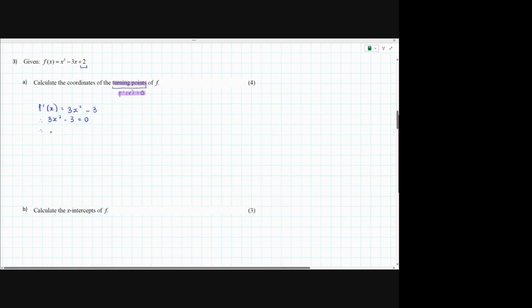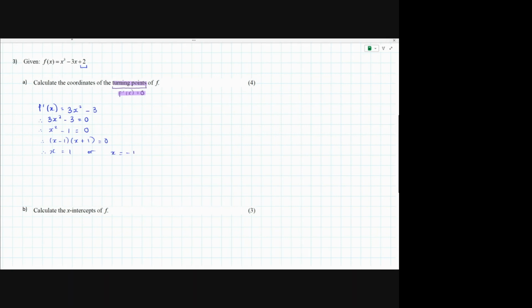Right, can anyone tell me what the 2 x coordinates of your turning points are? Nice, Layla. Okay, 1 and -1. Guys, you've got options here. Personally, I wouldn't even do what I'm about to do. Because I can see I've got a highest common factor of 3, I would just divide everything by 3. So that would leave me with x squared minus 1, and obviously 0 divided by 3 is still 0. You then have the difference of squares, x minus 1, x plus 1, giving you 0. And so, yes, x equals 1 or x equals -1.